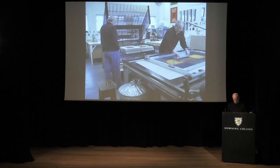What you can see on the screen here, it's just regular screen press with me printing, you can see three images up on the screen. What we try and do with Willard, if we can work on a big, really big screen, is to have four or five quite large elements all set up, all registered, so we can bounce from one to the other without having to stop or check. So everything gets set up before we start. If something strikes you in this, please do yell, all right?